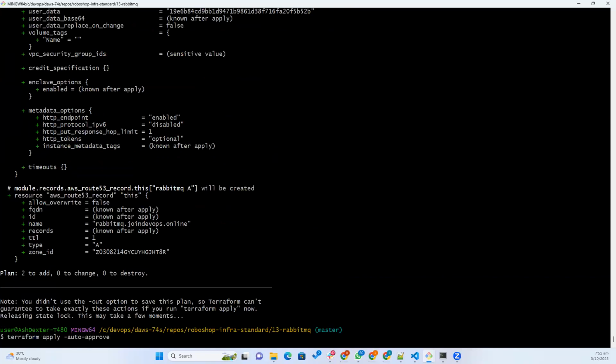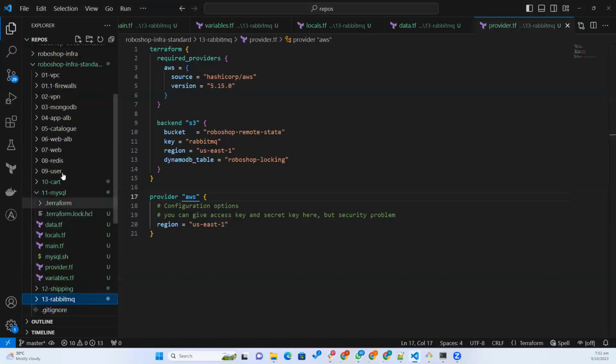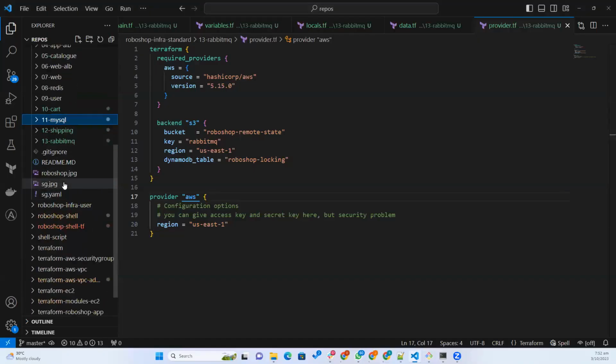Terraform apply. Okay, so let the RabbitMQ run and we do our payment part.